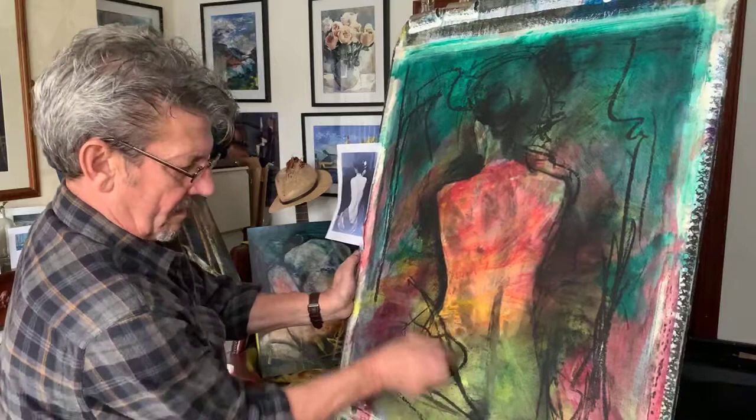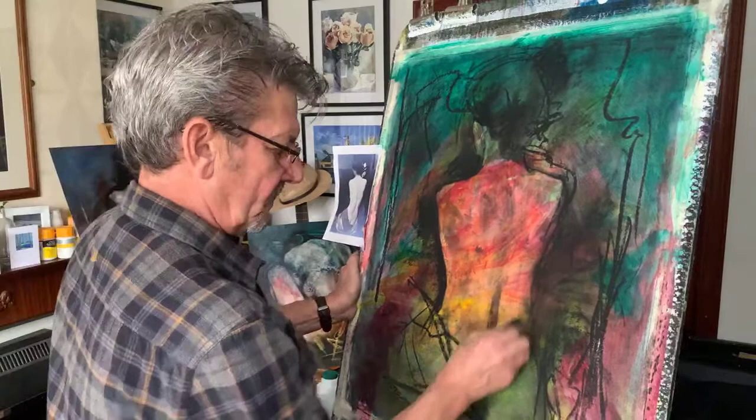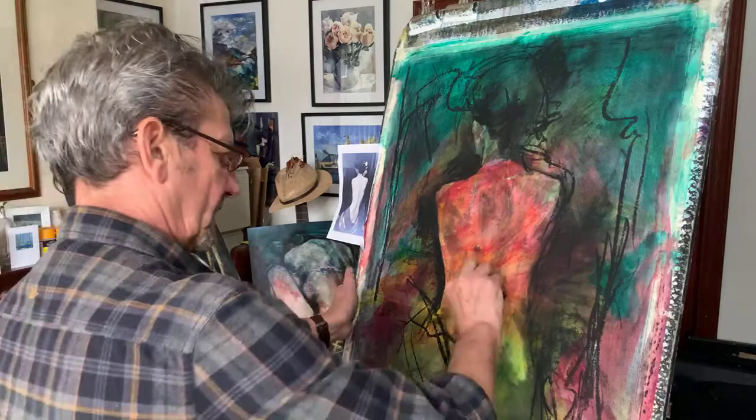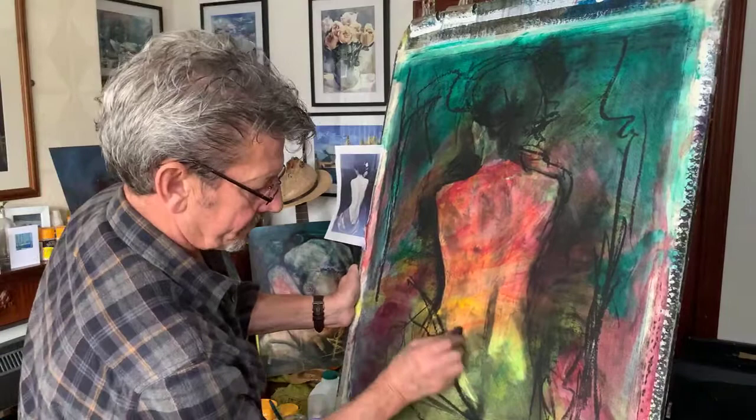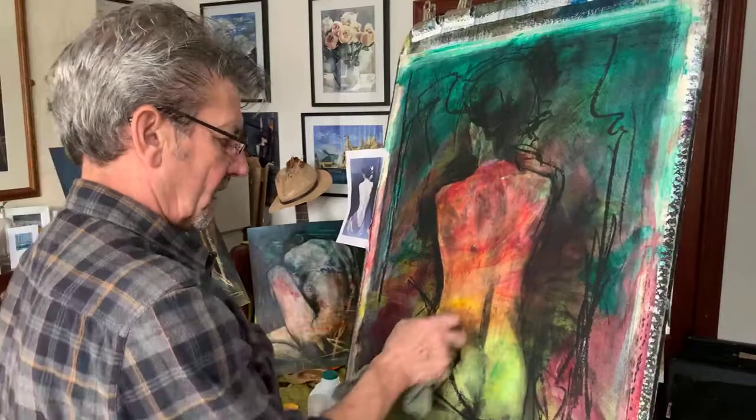Now I've got some wax there, which is actually covering the side of the hip. It didn't matter that one. As you get down to this, it's a lot lighter. This is a lot lighter, and that's a lot lighter. Alright. And this is lighter, which is going into that shape, which is here. Let me just take it off. I've got a cloth here, so I'm going to use the cloth to soften it. Dry cloth, just to soften it.